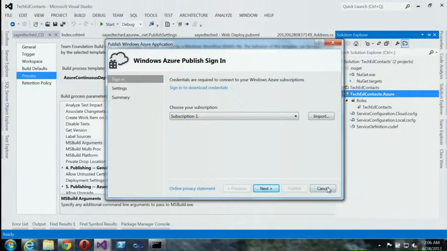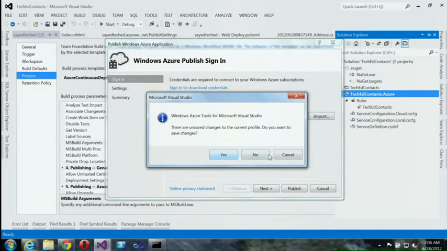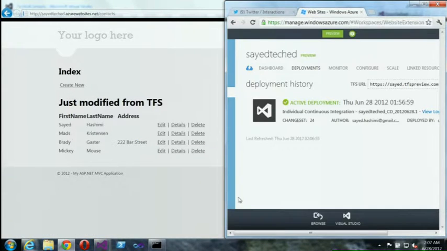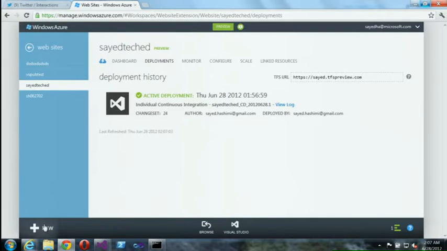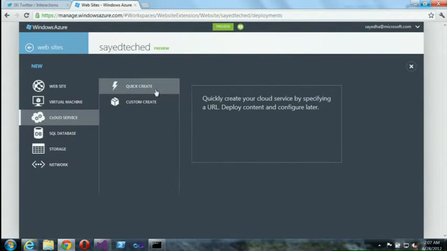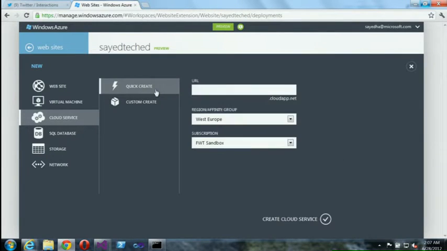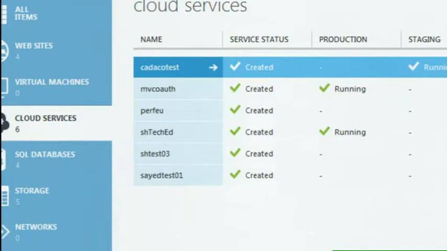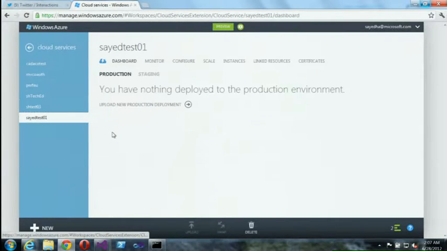Actually, what I think I want to do before this is create a new slot for my cloud service on the Azure portal. That's over here. If you remember, when we created the website, we went down to the command bar and clicked New. I'm going to do a very similar thing here. So I'll go to Cloud Services. We've got a quick create or a custom create. For this case, I'll just do a quick create. I'll name it 01, pick the subscription that I need, and then go ahead and let that create. Now we can see that it's already created. That was pretty fast.